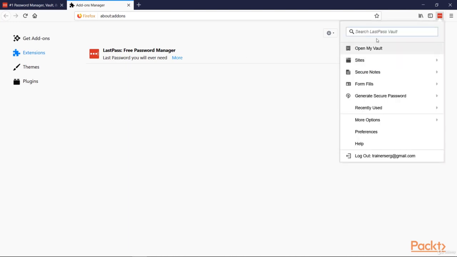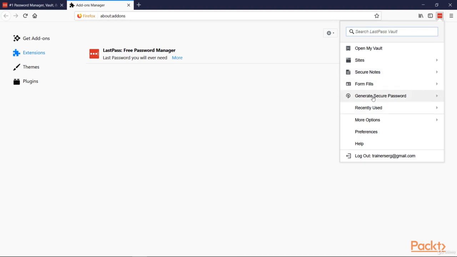As you can see, there are many different options here, and LastPass is the real Swiss Army knife for creating and managing your passwords. And this password manager keeps your passwords online. So if you don't trust this function, you can choose not to use it. But you definitely can use LastPass for creating new secure passwords in a minute. Here is how to do that.